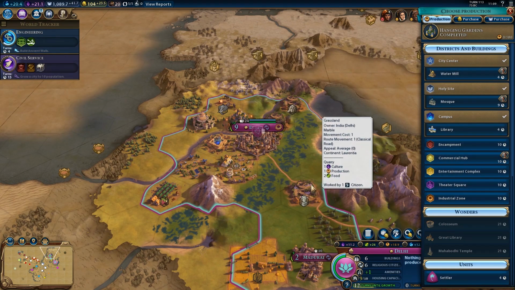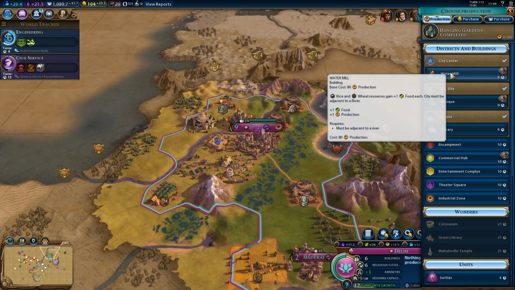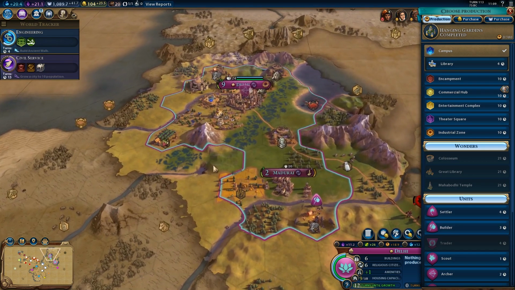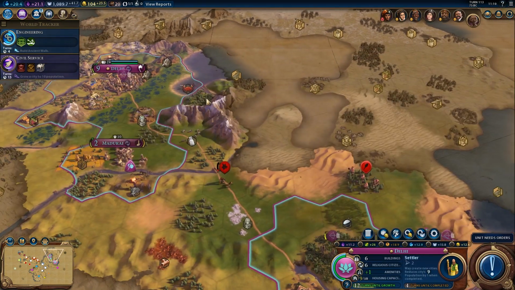So we've managed to get the temple. We can get a mosque now. We can get the watermill. We are at the housing cap, so we need to get the watermill. Still want to get that settler, though. 4 turns for a settler. Let's get the settler first to take advantage of the policy that we're using.